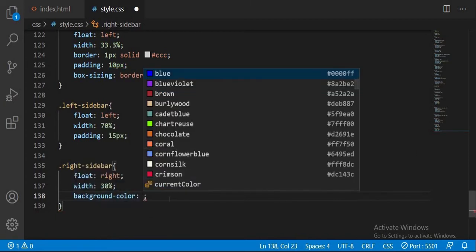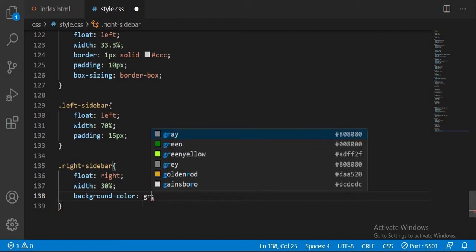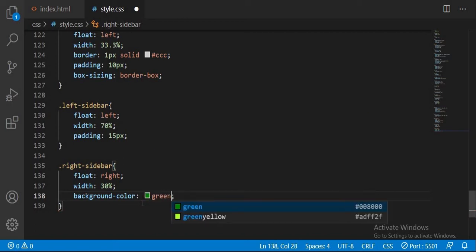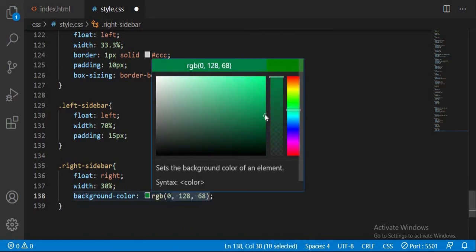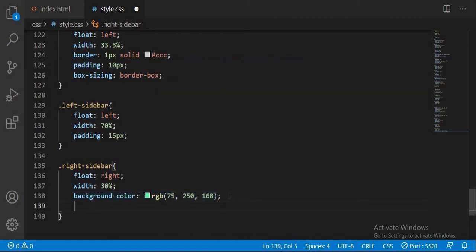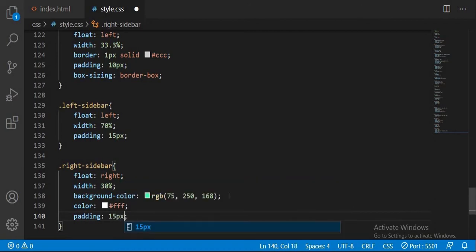Let's go for a cool color like green, or a lighter shade of green. So let's pick one here. So this color should be fine. Our text color is going to be white, of course, and give this a padding also of 15 pixels.